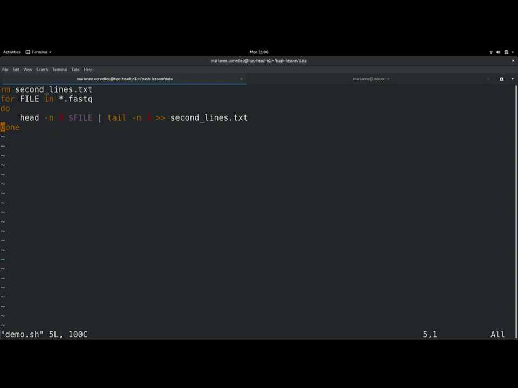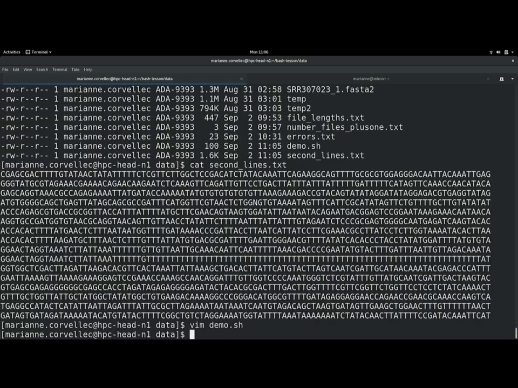And then now that you're not in insert mode anymore, but you're in command mode, you type colon, like this, wq. Okay, and let's keep this demo.sh file for later, for this afternoon when we study version control.